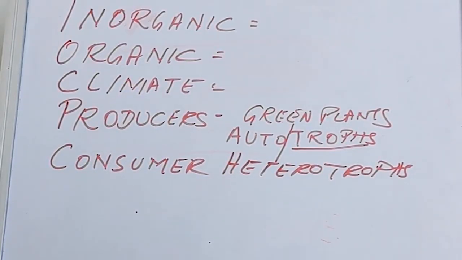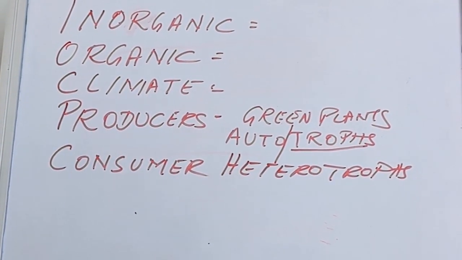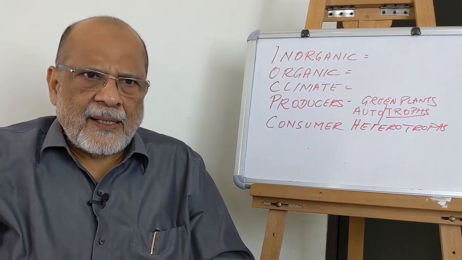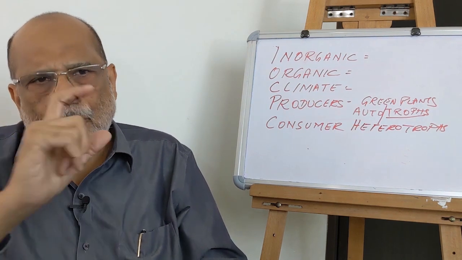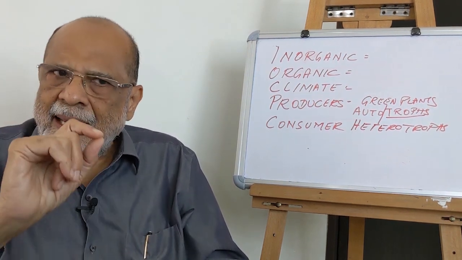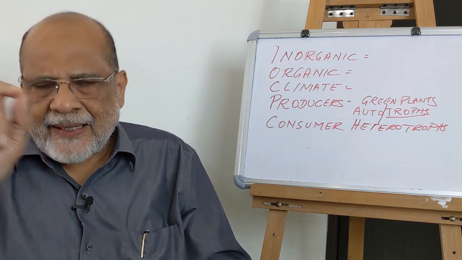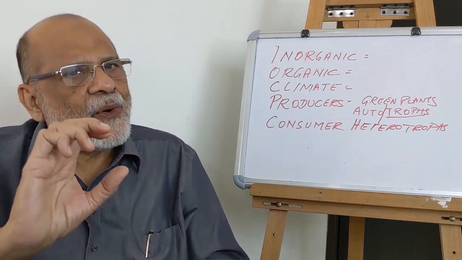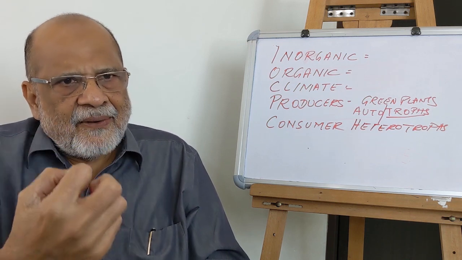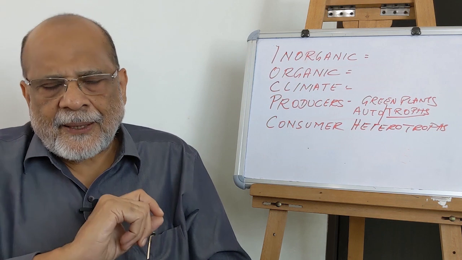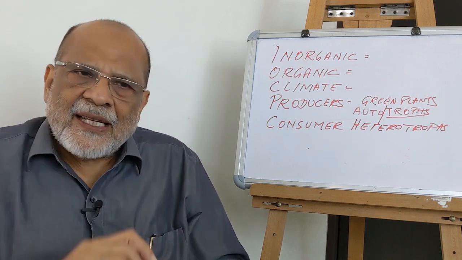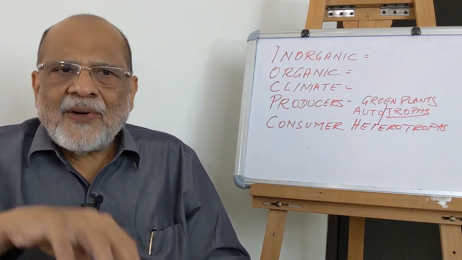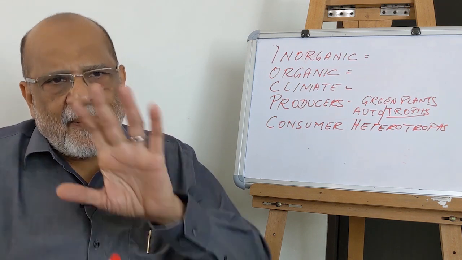But we must also understand one thing. Within heterotrophs, those who eat only plants, what are they called as? You told me herbivores. But why should we call them as herbivores? Because they eat plants? No, no. You must understand the meaning. Now, if I tell them about herbivores, H-E-R-B-I, V-O-R-E-S. V-O-R-E, devour, means swallow. So what do I swallow? Herbs. If I swallow herbs, I am called as herbivore.